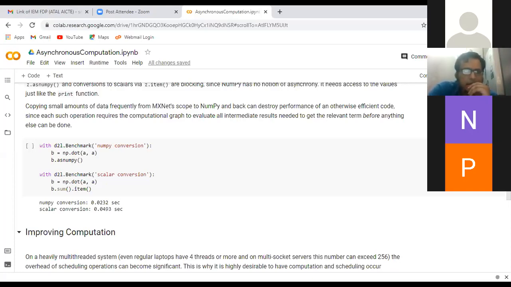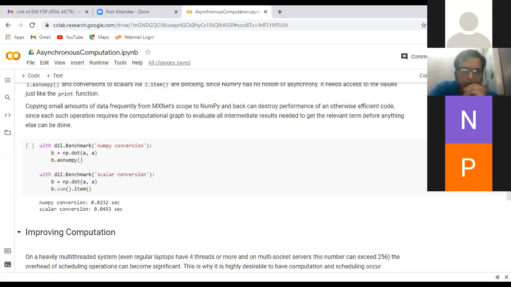Using asnumpy makes the system work much faster, because asnumpy has a faster conversion rate in comparison to the scalar.